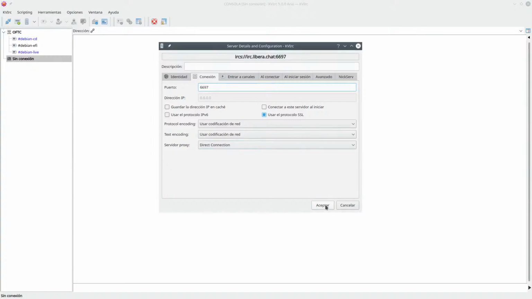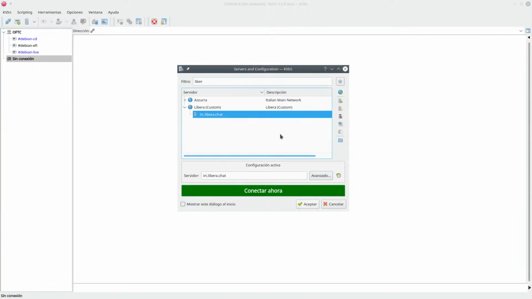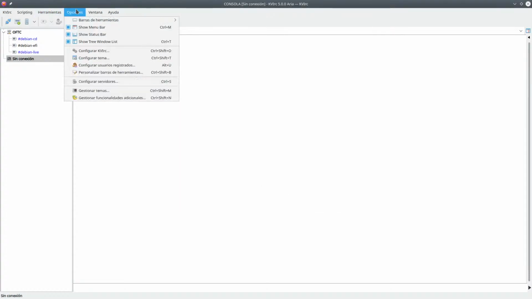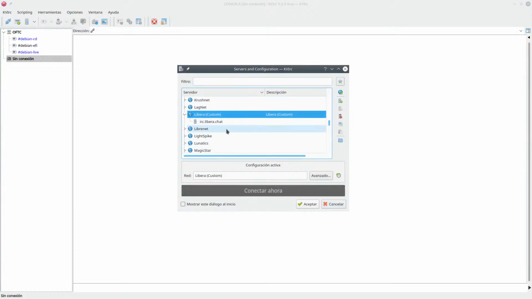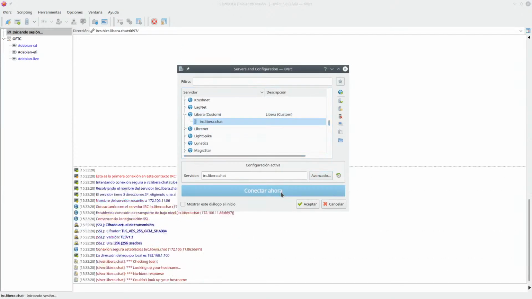We could add more servers, but we are going to use this one, and that's it. So now should be able to connect here to the Libera custom, and this is automatic. Okay, so I'm going to connect to the server.